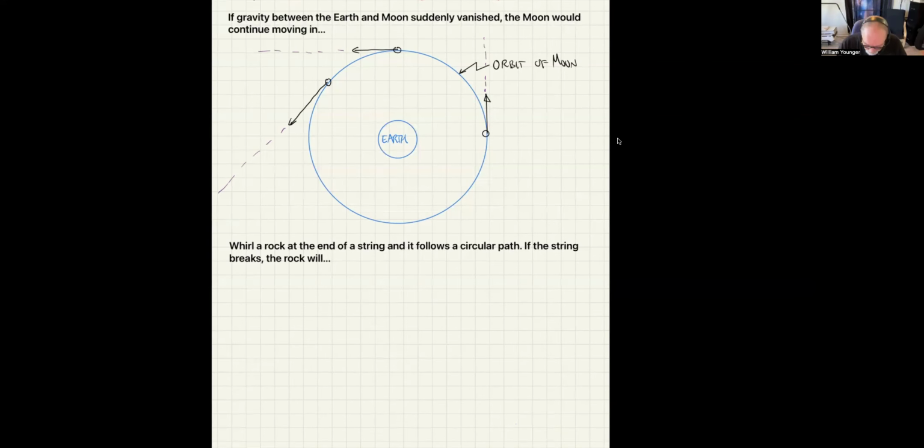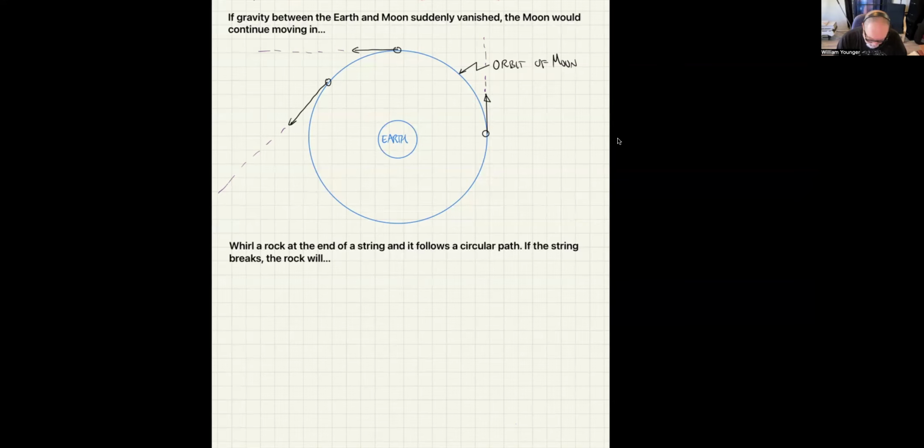As I pointed out, the velocity of the Moon at each of these three locations is more or less represented by that black arrow. In other words, it's tangential to the orbit itself at the point in time when you consider releasing the gravity. Then it's going to continue going in that straight line, as the purple dashed lines show. Hopefully that explains that.